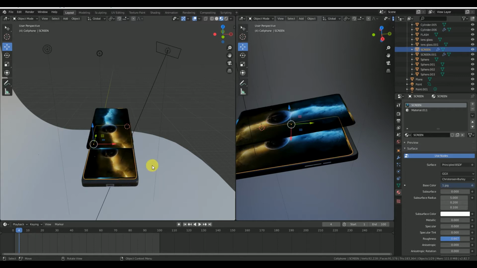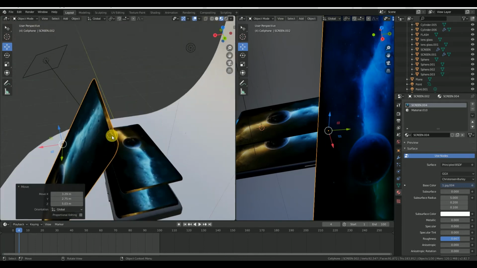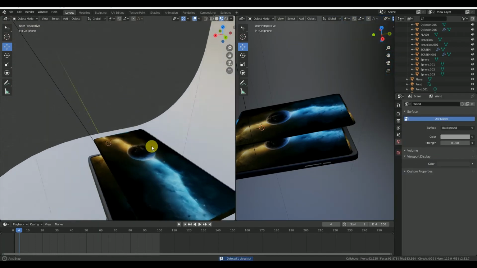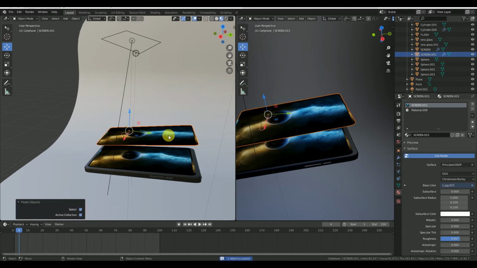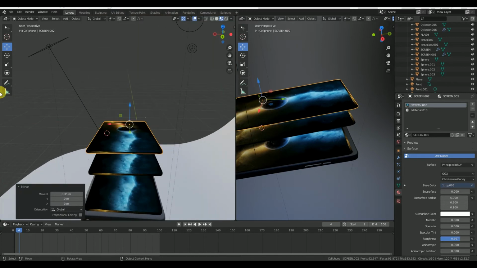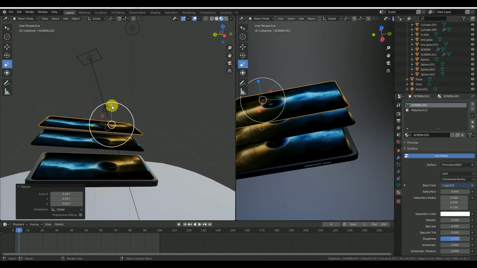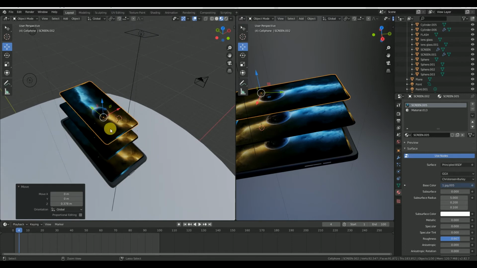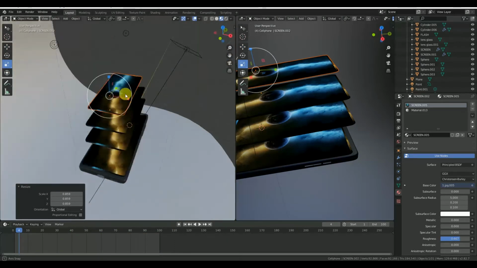Now make this copy. Just make this copy, bring this here, make this a bit smaller.